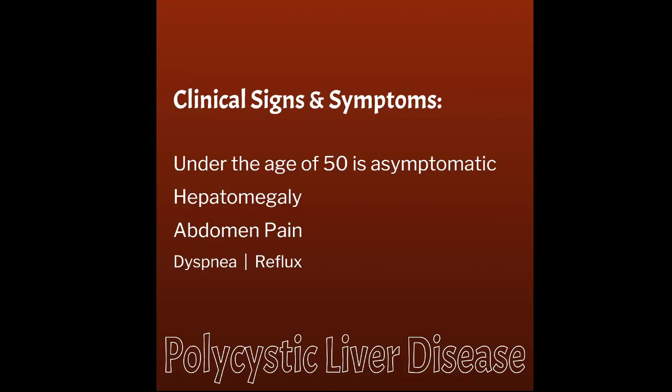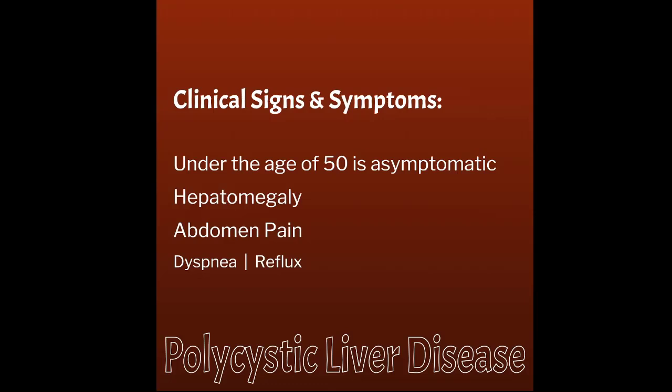Once they do start having symptoms, what typically happens is that their liver is going to feel very large. It's going to be enlarged. You saw the picture of it. It was huge. So the cysts and just the liver itself becomes very big. As the liver increases in size, it makes sense then that it's going to put pressure and move things around that can cause some abdomen pain. So that's another common thing that occurs.